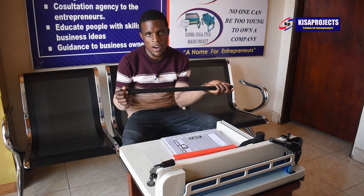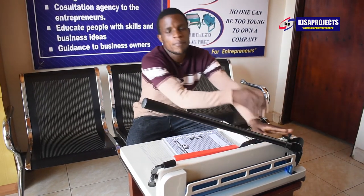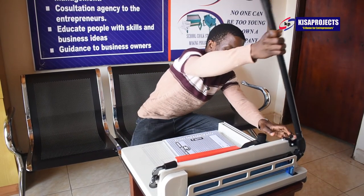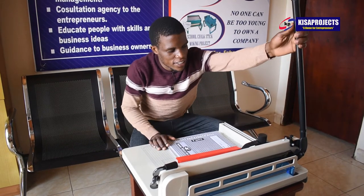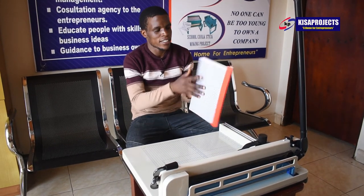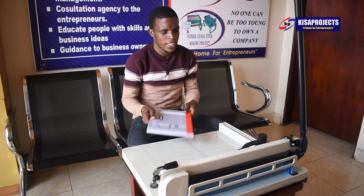This is a cutter handle. We press it here. This is a cutter lock. I lift the handle above at the extreme end. This one locks it. Now it is locked. It can't come back down. Now this is our book, the one we have just bound. It's rough at the extreme end, so we need to make it smooth using a book cutting guillotine.